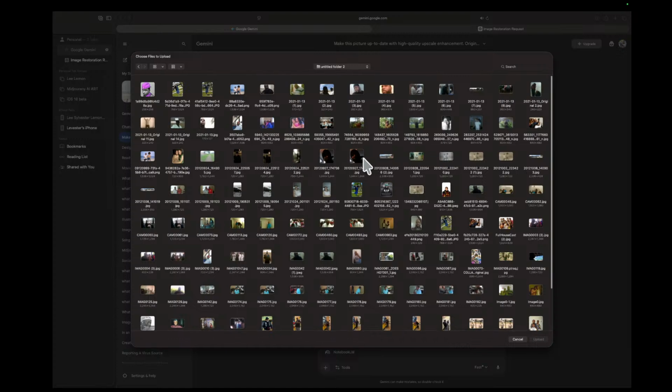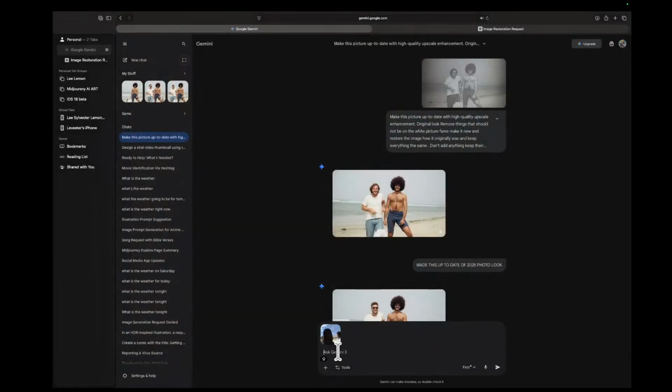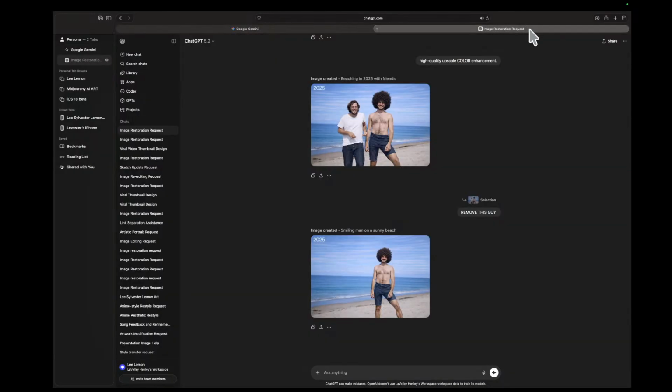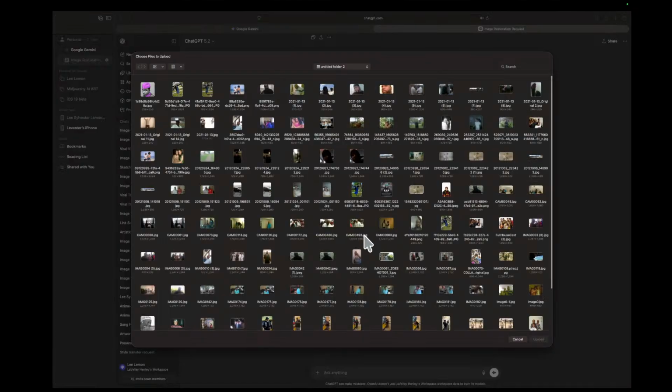So we want to see can we restore this picture right here. We gotta go to this right here on this phone. You gotta hit this, you gotta paste this. We gotta also do the exact same thing with that same exact picture right here.